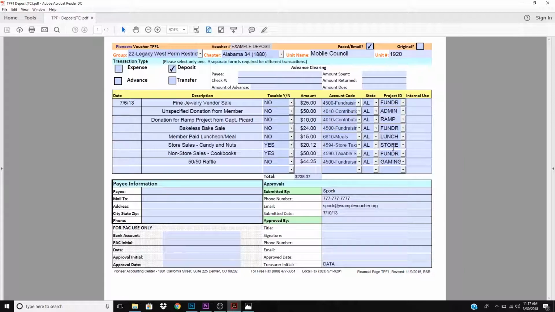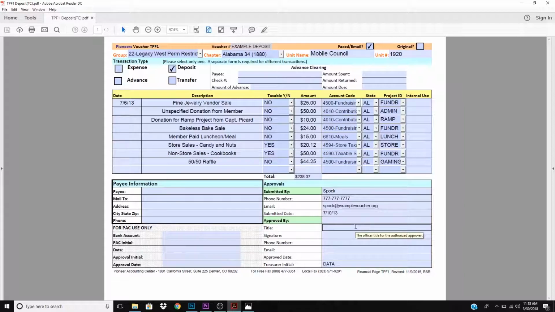If you need help filling these out, please refer to the Pioneer website for an account code and project ID list with descriptions and examples. The state column will be the state where the funds were raised. Fill out the submitted by information with your name and contact information in case the PAC associate has any questions and needs to contact you.